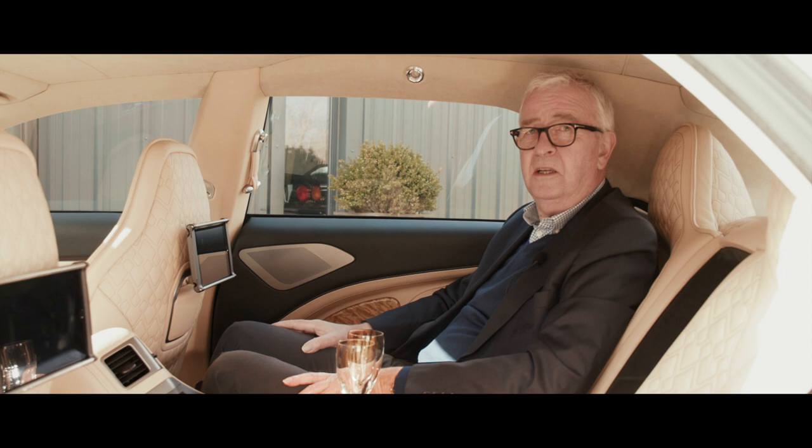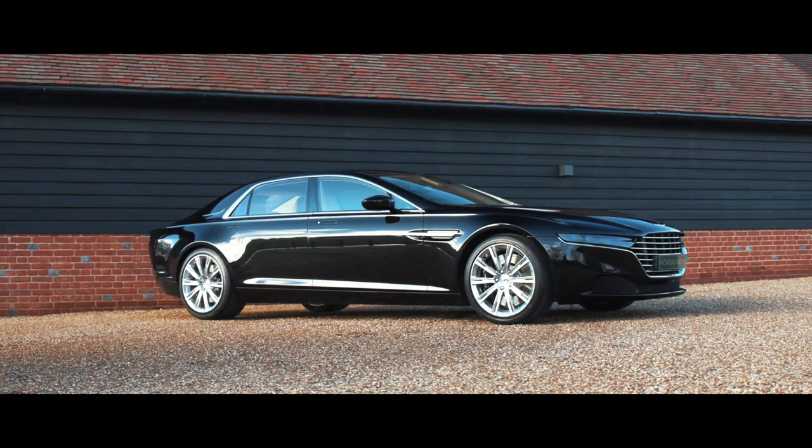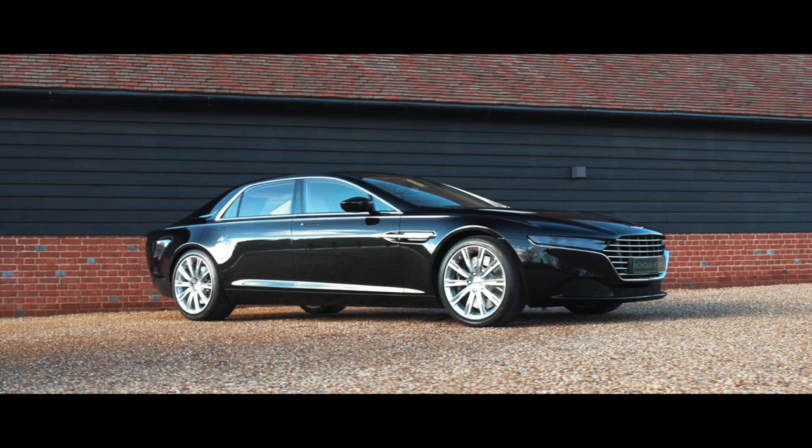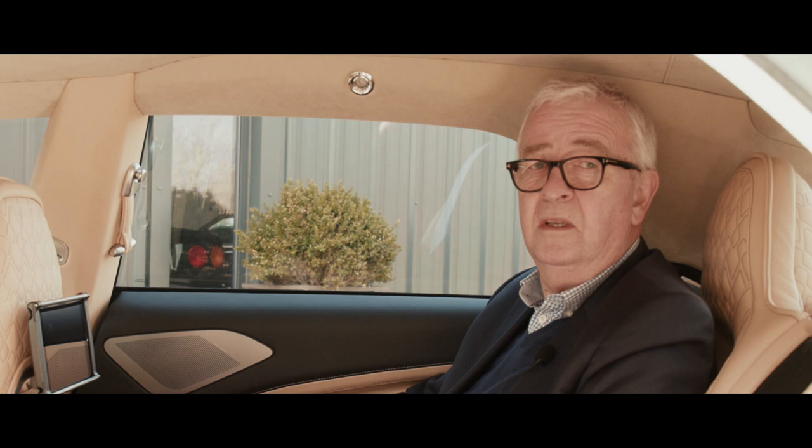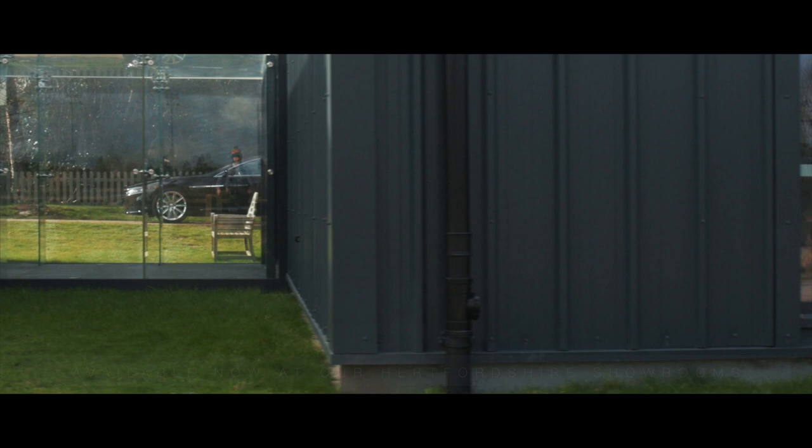There's no denying the Taraf is undoubtedly expensive, but at what price point do you consider the value of beauty and exclusivity? Classically proportioned and detailed in its design, being both sculpturally sophisticated and beautifully proportioned, the Taraf manages to be spectacular and yet restrained, whilst providing exceptional comfort with supreme performance. Simply very special and indeed rare. Available now at our Hertfordshire showrooms.